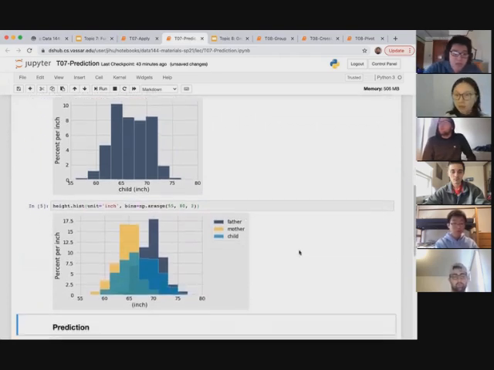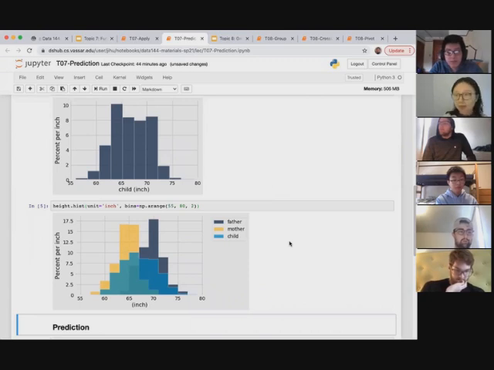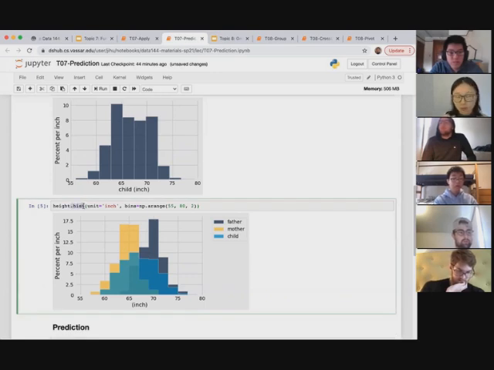It's going to do the automatic color coding for you. In particular, they have fathers in the darker blue, mothers in the gold color, or yellow, and the child is the one in the lighter blue or greenish. The method itself is still hist. We're still doing a histogram because they're all numerical variables. Like I said, if all of the columns are numerical, in our case father, mother, and child, and you don't specify which column you're creating the histogram for, the method is going to automatically do all of the histograms for you, overlay them one over the other, and do the color coding for you as well.